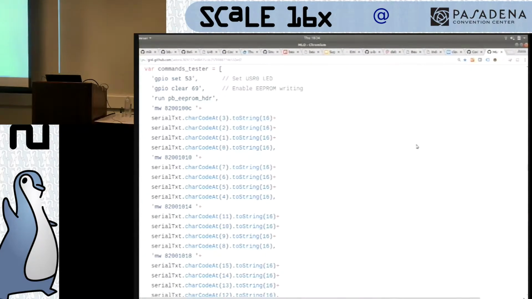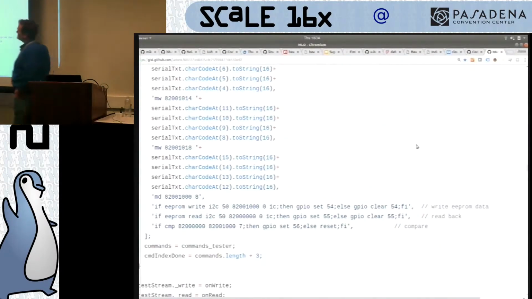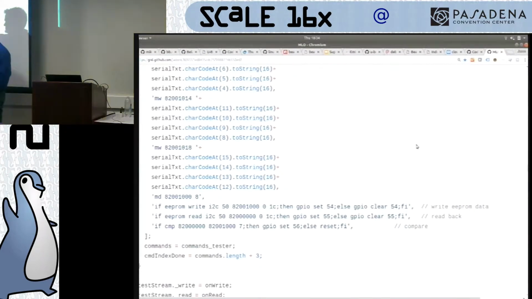And then I'm putting it into memory a chunk at a time. Then I'm going to do a write of the whole memory dump. So here I'm doing the EEPROM write over I2C, reading the data that I put into this location in memory.